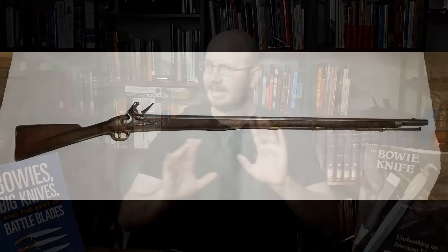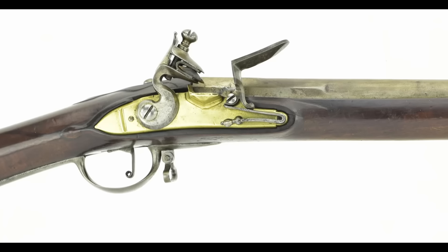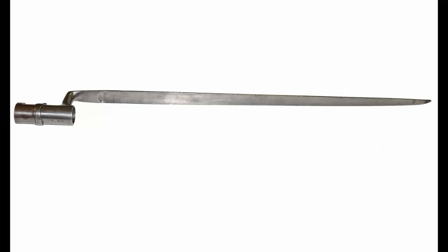Now why would these knives exist? The Bowie originated during the time of muzzle-loading firearms, when swordplay was still an excellent skill to have. Flintlock muskets were the height of weapons technology. A rifle or pistol afforded you only one shot, and that shot had a relatively high chance of misfiring. If your shot didn't go off, missed, or didn't stop your target, you had to resort to more medieval means of dealing with it. For soldiers, that meant the socket bayonet or sword. For the frontiersman, the more practical Bowie knife evolved.